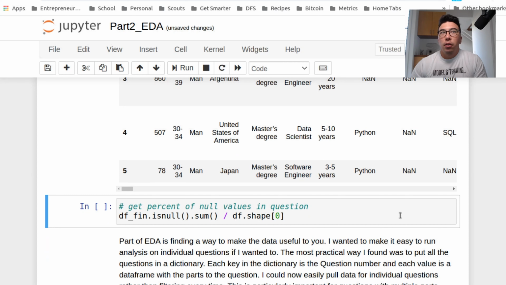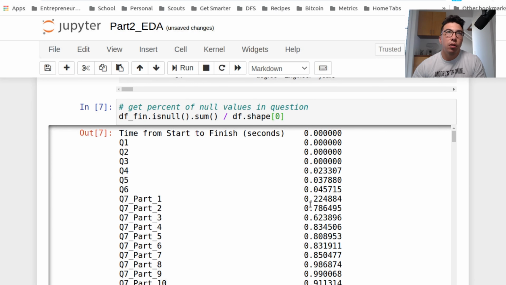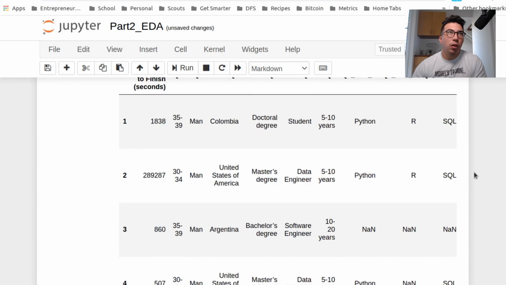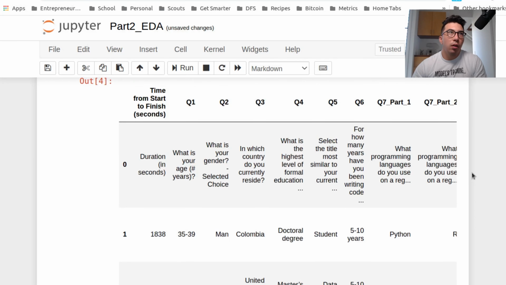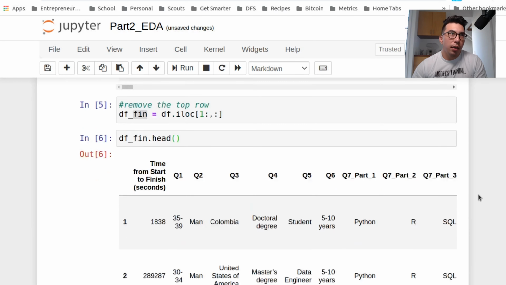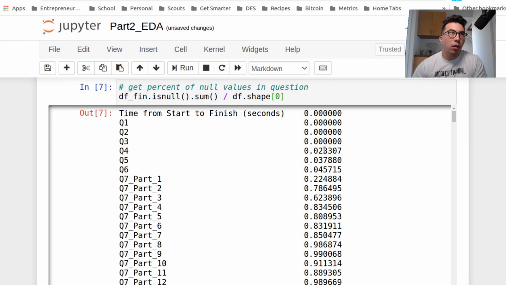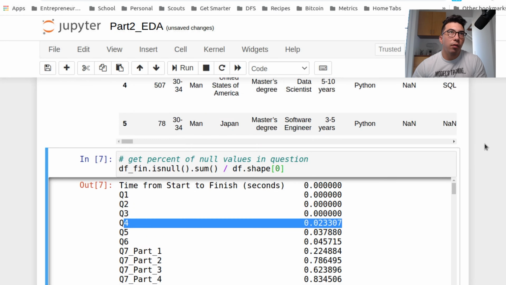I always like to look at null values. That's something that is particularly interesting to me. And in this analysis, we're going to start by just looking at what values are null. We're going to expect a lot in some of the questions, especially the parts. But as you can see, some of the early questions, if we go up here, what was one that had some null values? Question 4, it looks like, had a few null values.